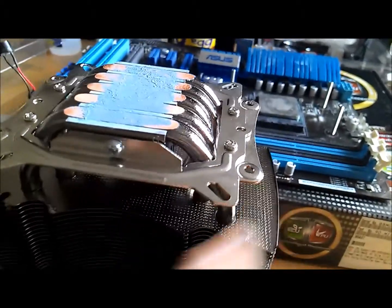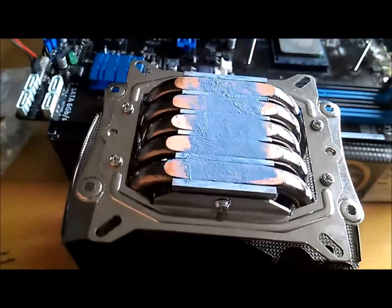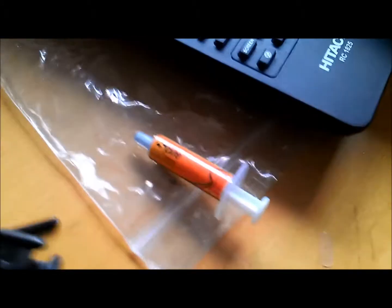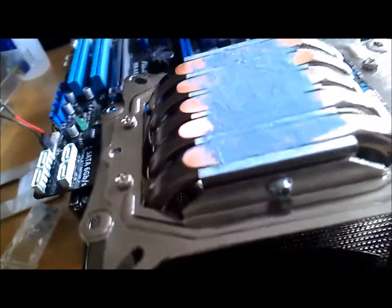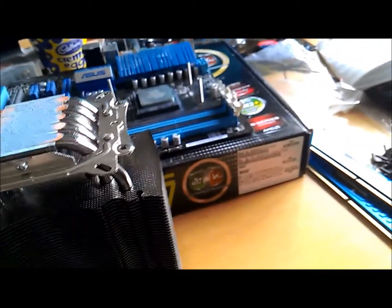Now, as you guys can see, I've installed these clips on the side. I've changed the spacers around, and I've applied the thermal paste. Now, I know it's not all over the whole heat pipe, but the instructions told you not to use all of the grease. So I did not use all the grease, and I spread it out, because they just left it in a clump, and I didn't really want to do that. So, here it is. Next time you see it, it should be on the CPU, attached properly. And I'll see you guys in a second.